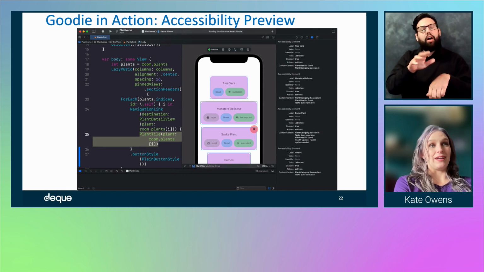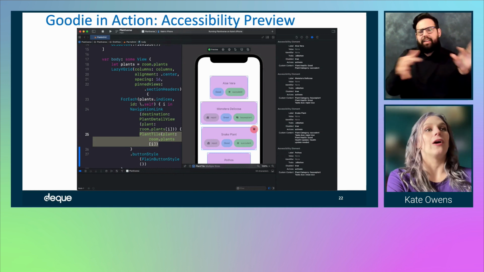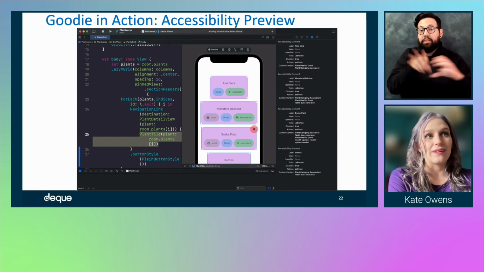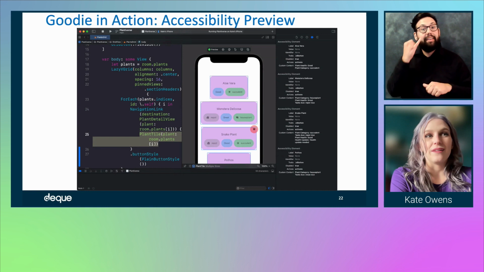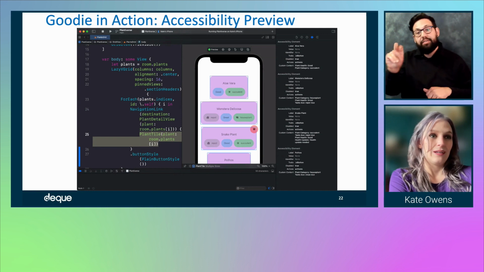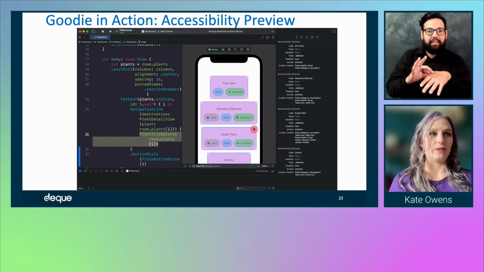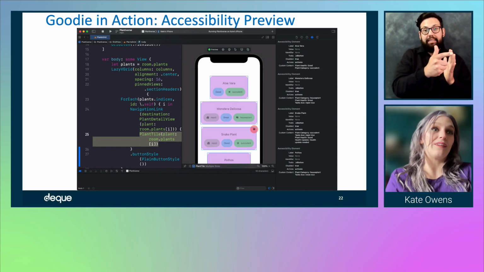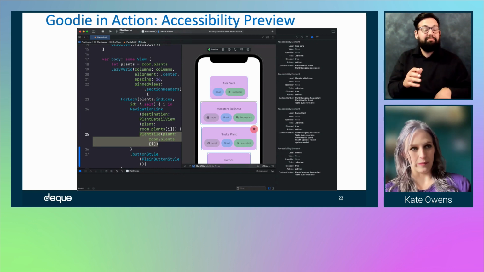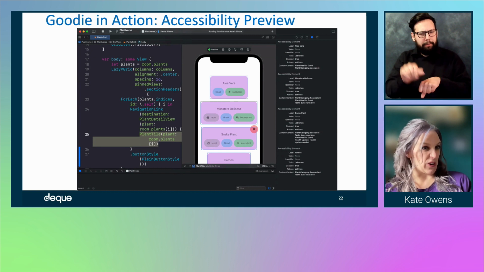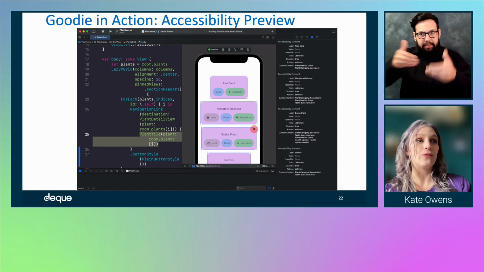And here we can see every accessibility element on the screen. We can see our labels, we can see the traits, whether or not that element is disabled. We can see our actions and our custom content. And the order in which these are listed is the order in which they'll be announced. So you can probably see by just this how helpful that can be if you are working on something. Just want to make sure you're on the right track, see how it's going accessibility wise. Accessibility preview is your friend.